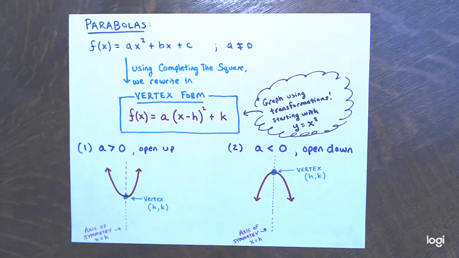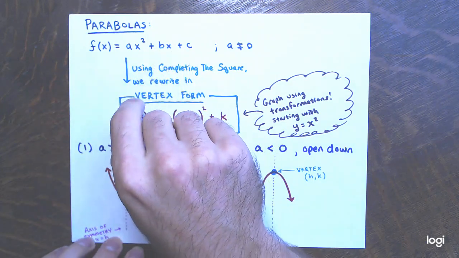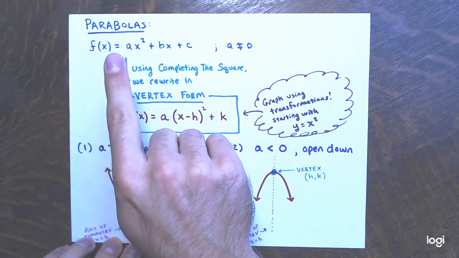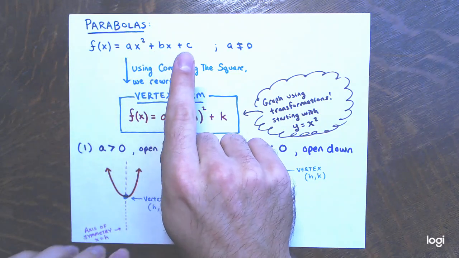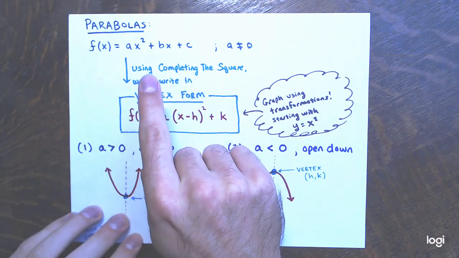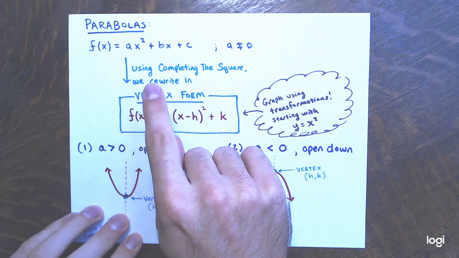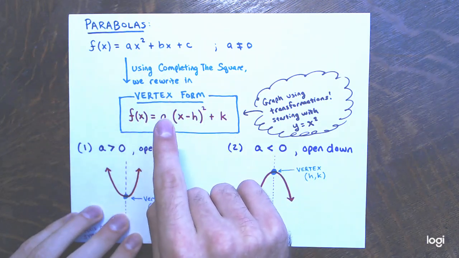Just what I'm doing here is going to be maybe a little quicker, and you'll get an idea for the shape. If you already have an idea for the shape of a parabola, y equals x squared, then you can just simply move that around to get the graph of any quadratic function, of any parabola. So what we're going to be doing is taking a function equation looking like this, f of x equals ax squared plus bx plus c, and then through the use of completing the square, and I'll show you this in my examples, we're going to rewrite this in this form.